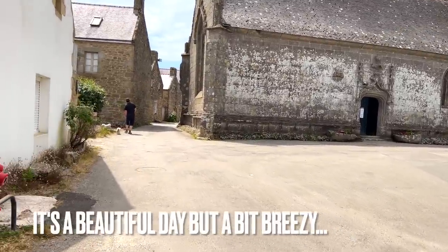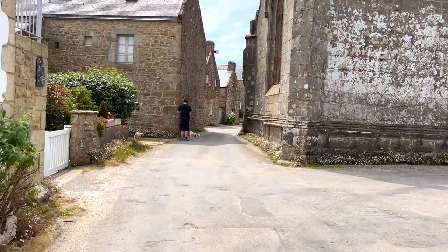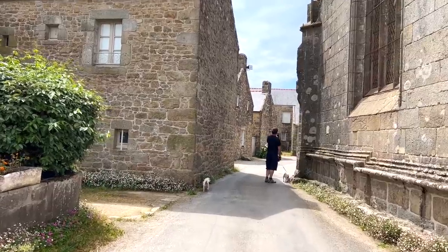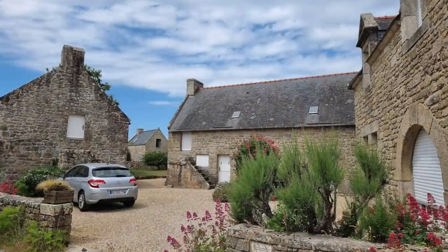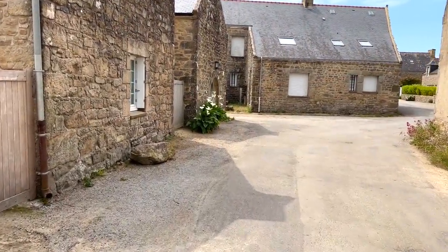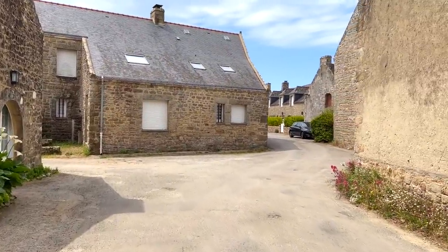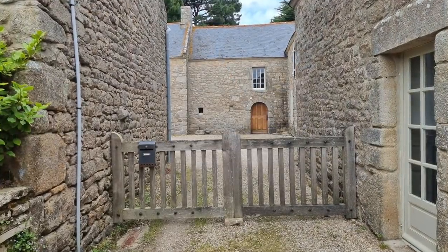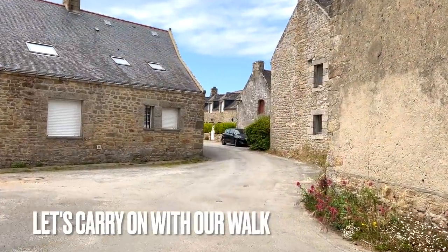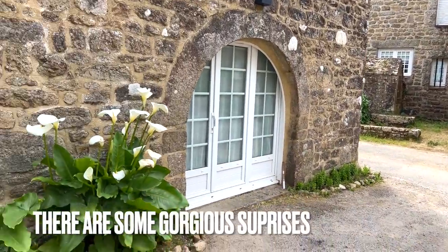In this tiny hamlet of San Columban, as beautiful as it is, I think we've seen two of about 20 properties that have got their shutters open. They're all seasonal properties and they are stunning, but nobody lives here and it's a bit spooky. It's May, you'd think people would be here for summer by now, but it's all closed up. Nonetheless, I hope you enjoyed these beautiful old houses. Look at those.